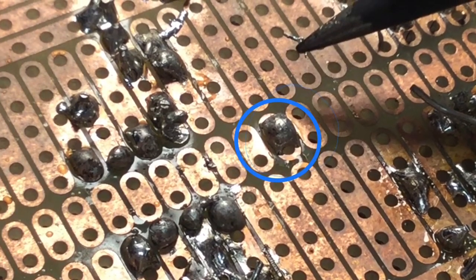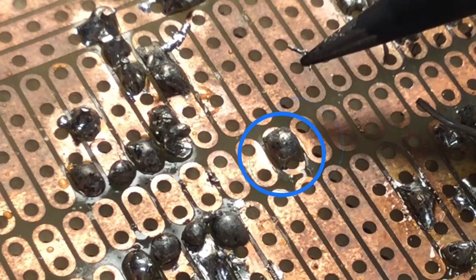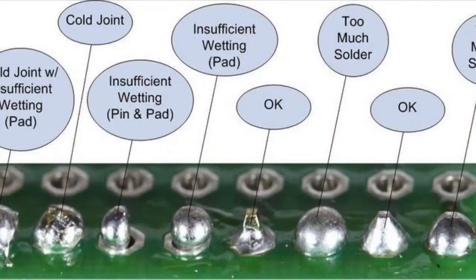Cold solder connections are a common mistake when beginning your soldering technique. Due to not enough heat applied to the connection, cold soldering connections can happen. Your typical cold solder connection looks dull and crystallized with poor strength. What we want to do is to avoid cold soldering connections. We want to be sure to heat the solder long enough, typically around two seconds. A good indication is to visually see when the puff of smoke dissipates. This is the rosin burning off, and at that point, this will let you know when to remove your soldering iron.